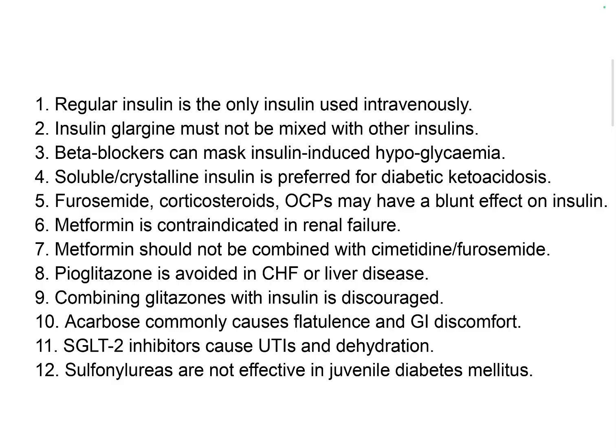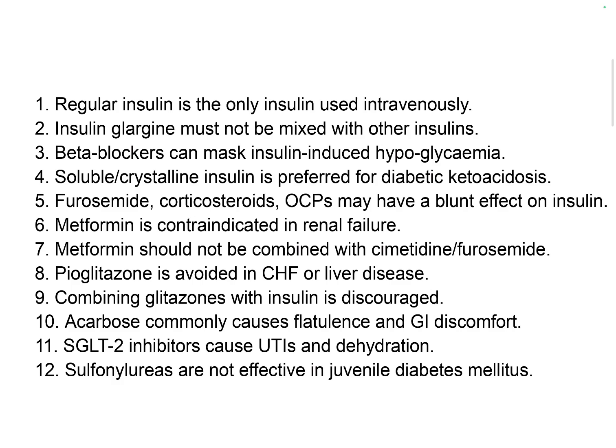And the next is dehydration. If the urine is highly saturated with glucose, it will osmotically draw water. Excessive water and sodium will be lost, and that will lead to volume depletion, dehydration, thirst, and potential hypotension. Some examples of SGLT2 inhibitors: dapagliflozin, empagliflozin, canagliflozin. These are some of the examples.